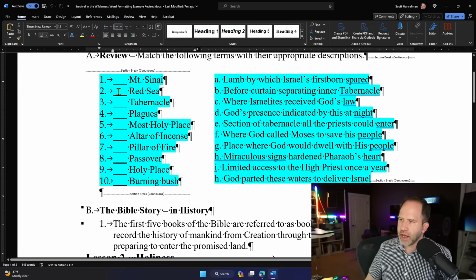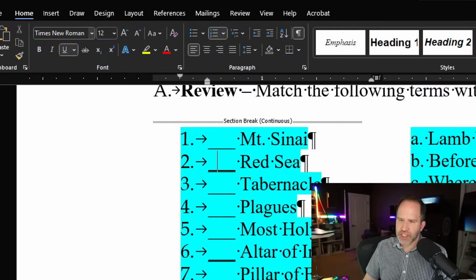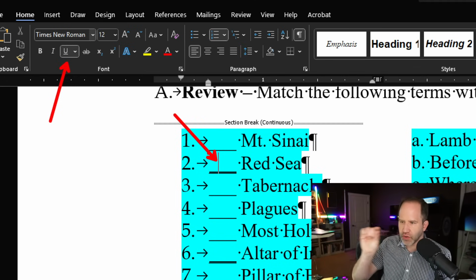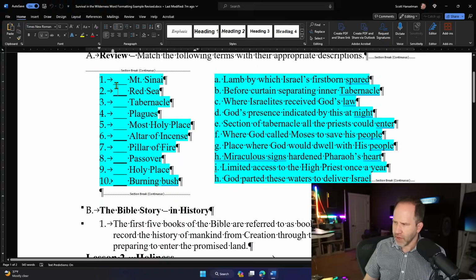So right off the bat, I can see that these spaces are underlined, and I see that as I move around. As you click, these formatting buttons reflect the state of where the cursor currently is. That underline button is pressed, is depressed, because here where we see red C and then an underline, there's an underline there. But how do you explain that?